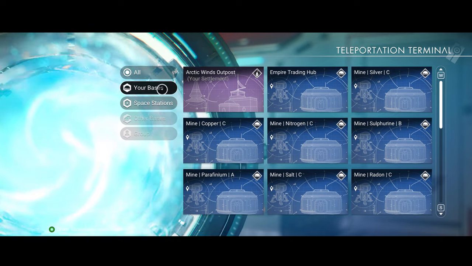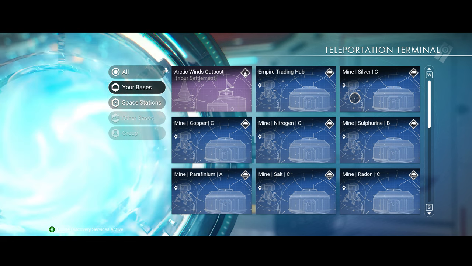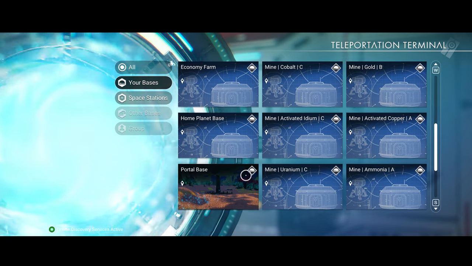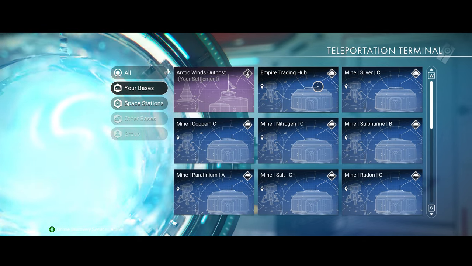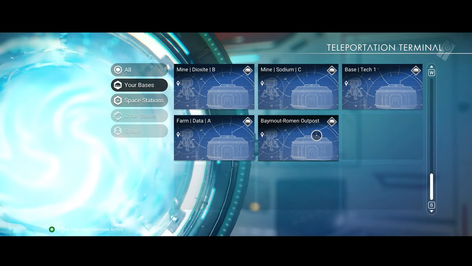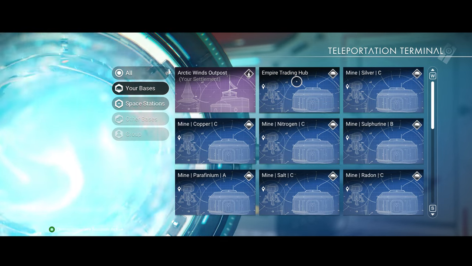So let's go to my base's trading hub, maybe? Might be the trading hub or portal base. I don't know why some of the bases have photos and some of them don't. That doesn't really make too much sense to me. We might want to try something out when we get there. But, let's see. There's that one. I don't even know what that one is. Empire trading base. I'm almost feeling like it might be that one.